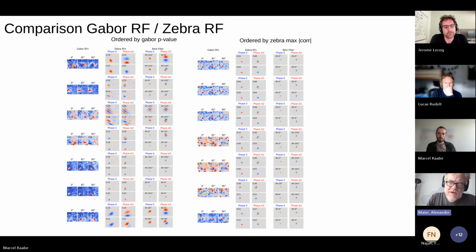So coming from this tradition of receptive field mapping with gratings, we know that there are problems with center-surround suppression, which could exactly explain this right here, that some receptive fields you don't see, because with a grating you also stimulate the extra-classical surround, and you might suppress the neuron. But on the flip side, zebra makes a lot of model assumptions, each of which I could question, and you could get spurious results, right? So you could ask questions about statistical power, about using these filters and how much they apply, the question of linearity, non-linearity. So it's actually an interesting question. Can I trust the modeling? Maybe it's a problem with the modeling, or can I trust the gratings? And so we could show both here.